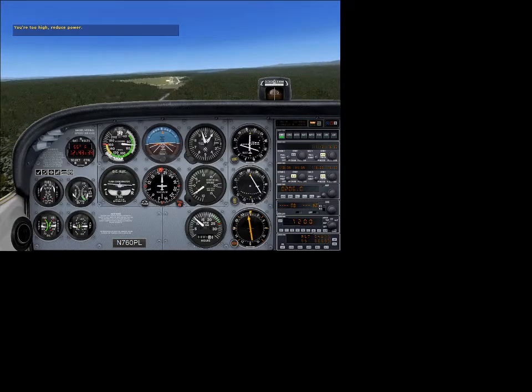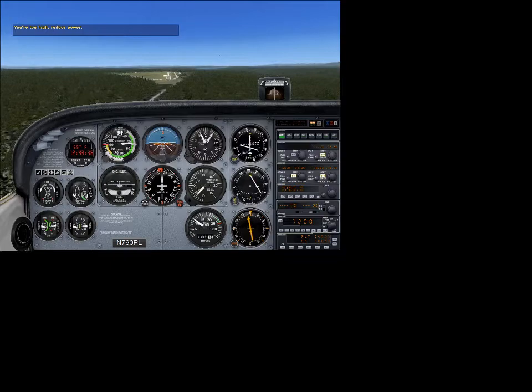Lower your flaps. You're too high. Reduce power. Don't forget to set the flaps at 30 degrees and remain on the glide slope.